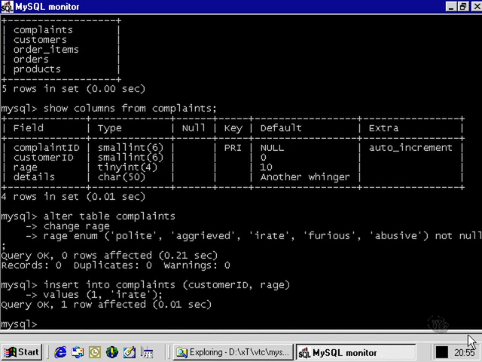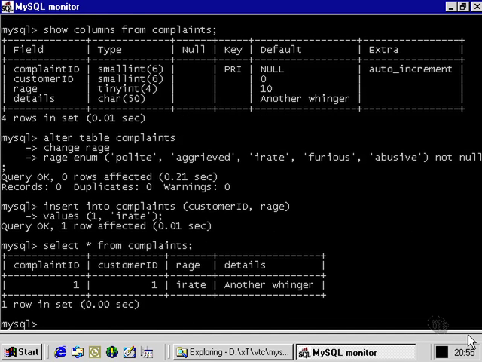So let's see how that works, having just added that value into the table's data. As we can see, the Rage column reflects the change that we requested, and the string irate was successfully added.